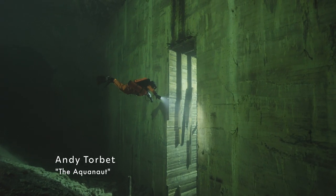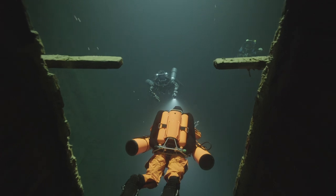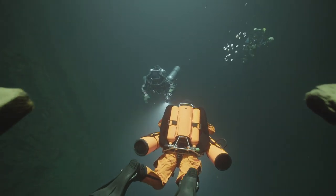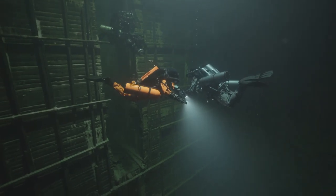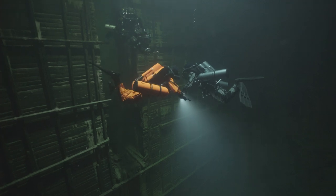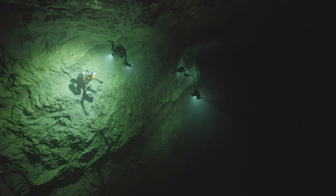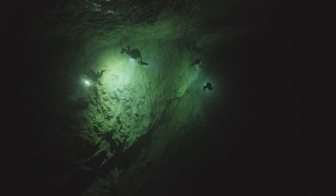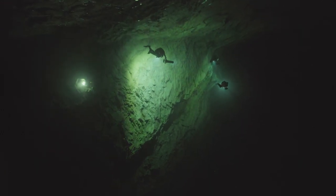Ojamo, and especially Hell's Gate, when I first saw Hell's Gate, it is one of the most incredible things I've seen underwater. It is like diving some old Gothic haunted mansion, just so obviously man-made. There was once life there, there was once people who worked and lived their lives underground mining these areas, and you can see that, and therefore there's a certain sense of the ghosts of the past being present in these big man-made rooms.